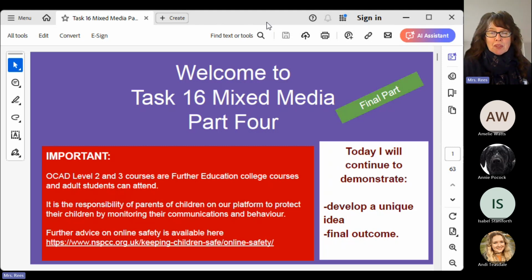So they're really useful. So today, as it says, I'm going to continue to demonstrate developing a unique idea and then moving into the final outcome. So I'm going to look at those tests and experiments that I've been doing and then start to carry on with developing that outcome idea, which I started last lesson. And this time what I'm going to do is take it into a sketch, because I understand that not everybody will want to or can print out to test on. So sometimes we'll need to sketch. But that does then give me extra options, because I can also add in or take out things that I want along the way as I do the sketch.